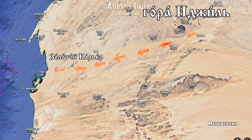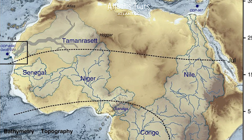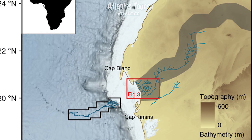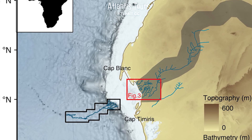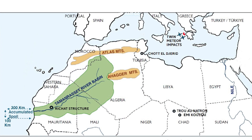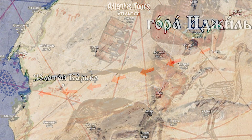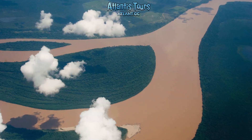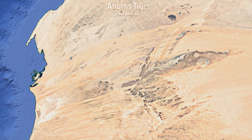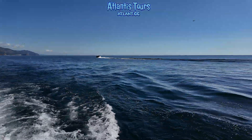Imagine this: a river with numerous tributaries rising in the Atlas and Ahaguer Mountains, flowing across what is now Algeria and Mali all the way to the Atlantic Ocean. At its mouth, it carved a massive canyon, today submerged beneath the sea, about 100 kilometers off the coast of Mauritania. Scientists named this river Tamanrasset and determined that it dried up around 5,000 years ago, though the latest evidence suggests it may have disappeared much more recently. The scale of Tamanrasset is staggering — some estimates put its length at over 2,700 kilometers, with a drainage basin of about 2 million cubic kilometers and a width rivaling, and in places exceeding, that of the Amazon. If it flowed today, it would be among the largest rivers in the world, comparable to the Nile and ranking in the top 10 largest river systems on the planet.